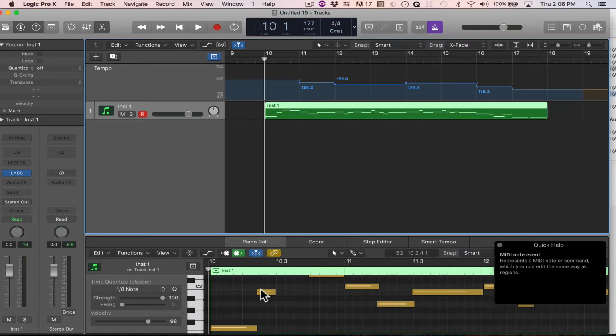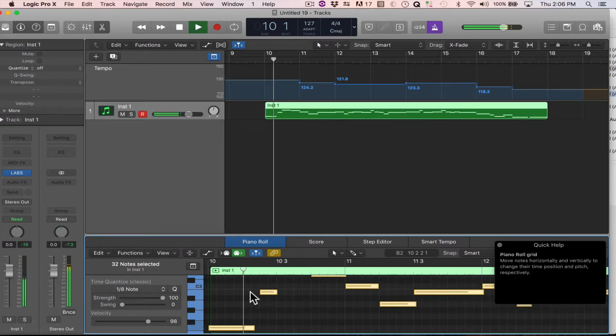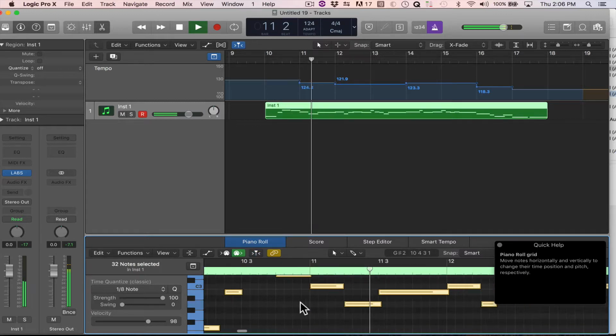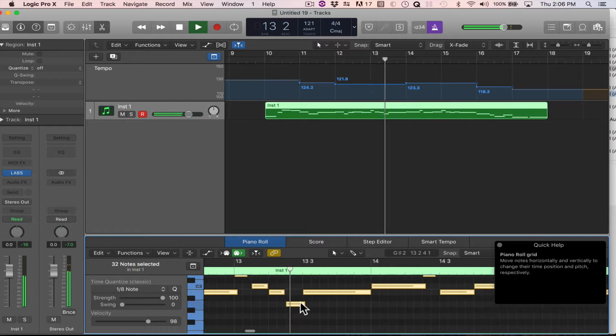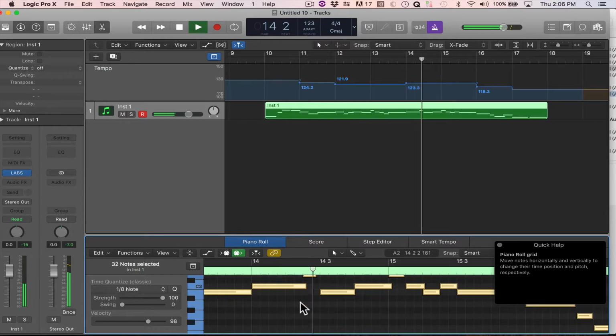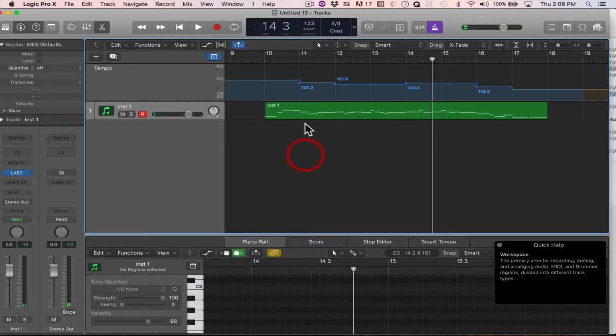It's just going to figure it out for me. Now, did it quantize everything perfectly? No, it left what I played and left it humanized and adapted what I did via the tempo. Now, if we want to make it even more perfect, we're still going to have to quantize. Okay, so. And say we decide, okay, that was really cool, but we don't want it to be rubato.